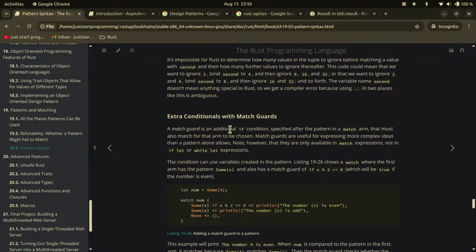Extra conditionals with match guard. Okay, so match guard is an additional if condition specified after the pattern in a match. Okay, so if is here. Match guard. So you can put in if statements.